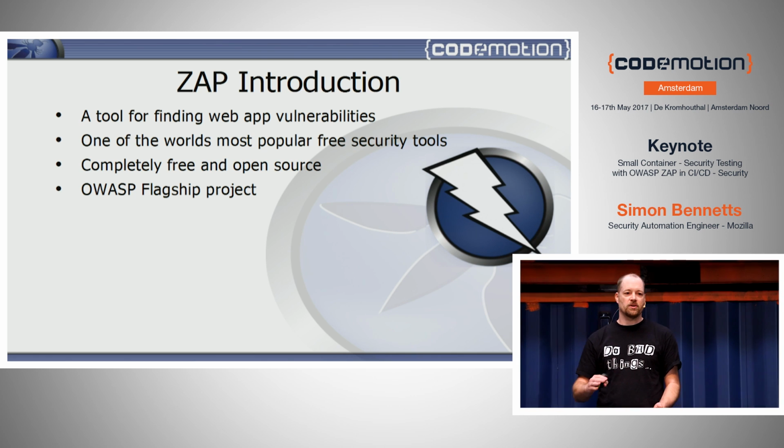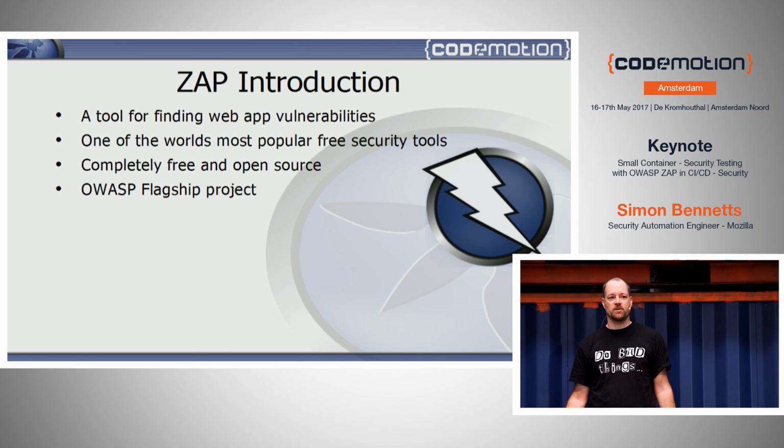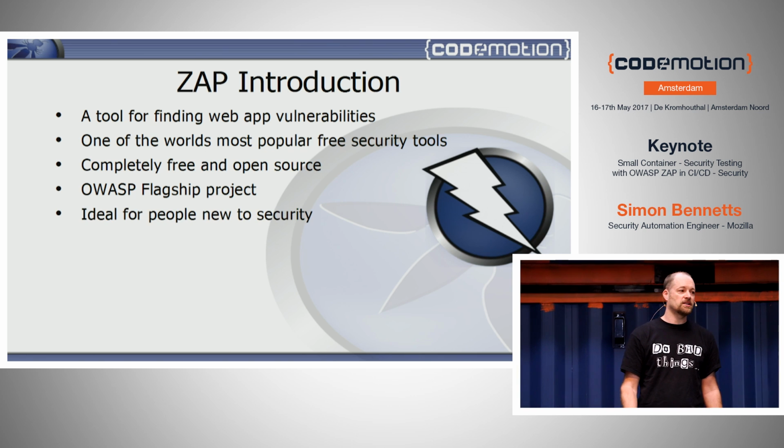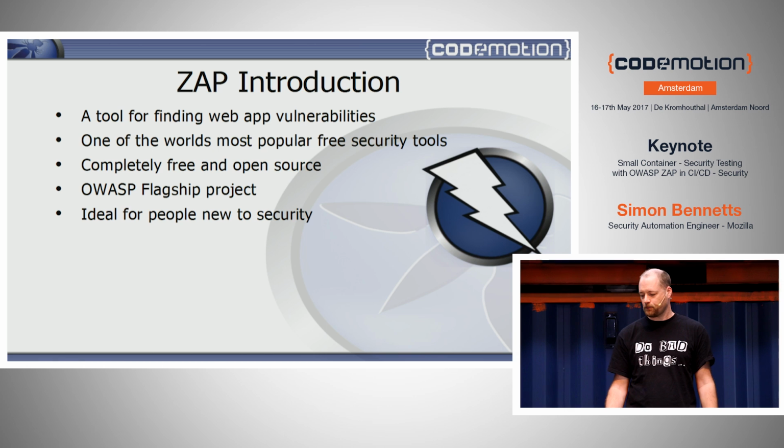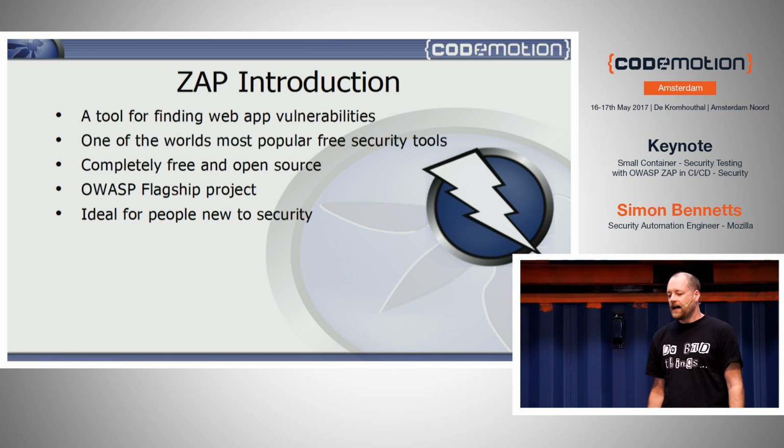And it has different levels of projects, and ZAP is one of the flagship projects, so this is one of the projects that OWASP recommends is one of the best ones to get started with. So it's one of the most mature ones. And it is ideal for people new to security.